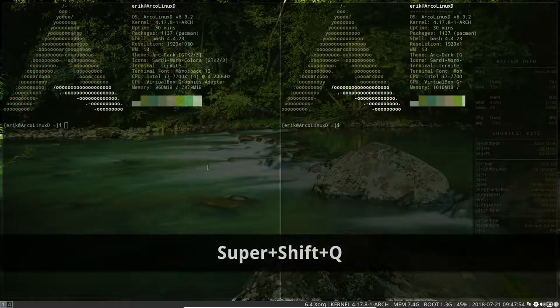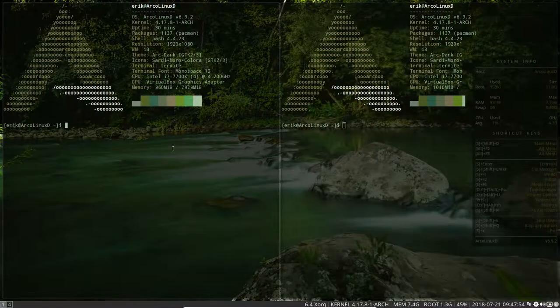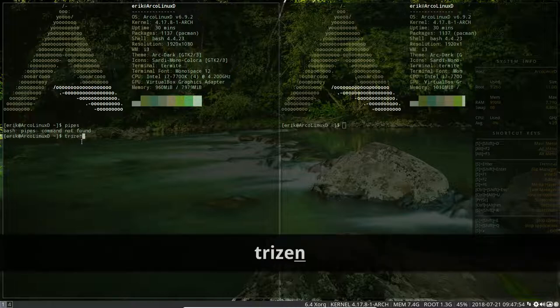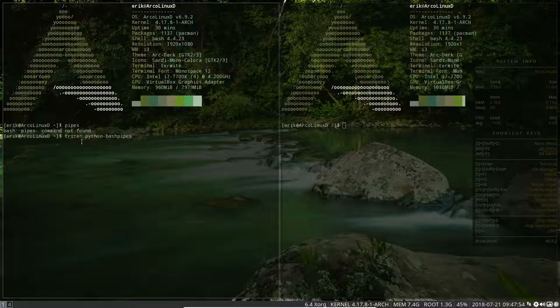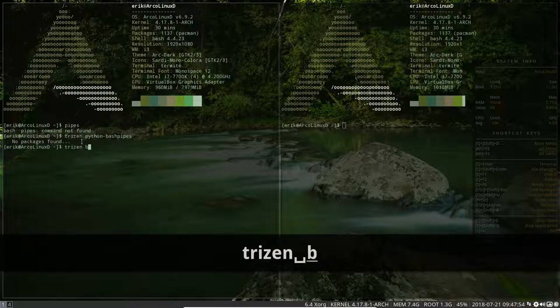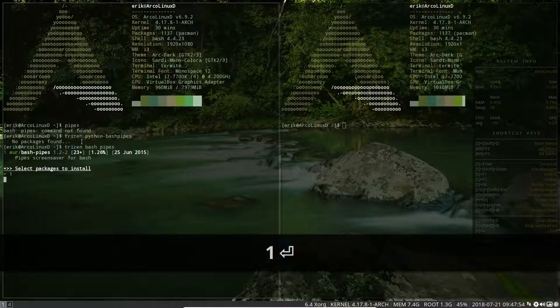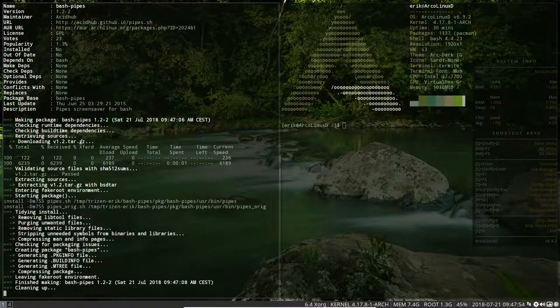It's going to recolor your elements, depending on whether you have installed pipes, which I probably have not installed. There is a fun script on ArcoLinuxD.com, or there is also a link to it in ArcoLinux.info. A fun script that installs Trizen, Python, bash pipes. It's always nice to see. I think it's called like this, but you don't need to know the complete name. And if I'm wrong, which I am, so bash pipes, just type that and you'll find it. So it's just without the Python.